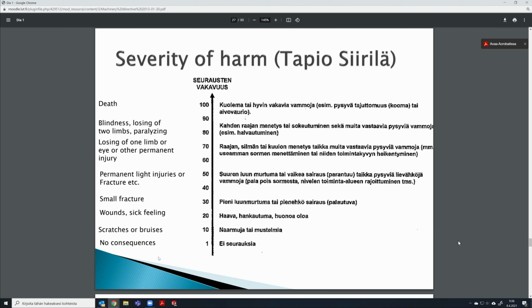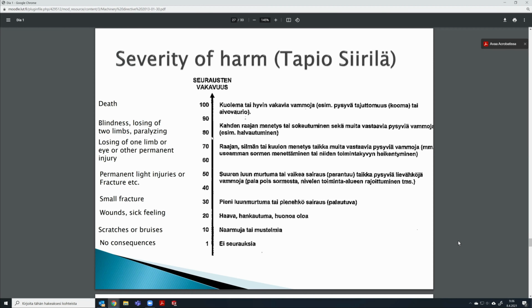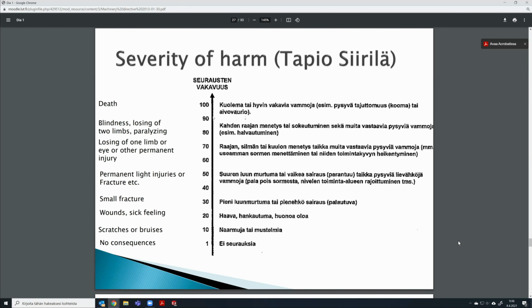If it's only some small scratch, it gives 10 points. But if it's, for example, you might lose your limb, then you will get 70 points from this scale. And if there is the possibility that the person who is using the machine could die, then this scale gives 100 points.